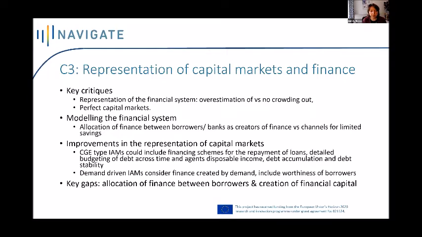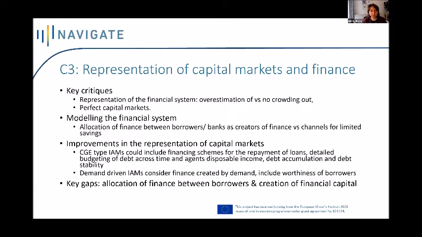A third area of critique is the representation of capital markets and finance. Our review identified critiques related to the representation of the financial system, leading to overestimation of crowding out effects of green investment on investment in other parts of the economy. And on the other side of the spectrum as well, consideration of no crowding out, which basically means that the agents have unlimited access to financial resources, which can also be misleading.